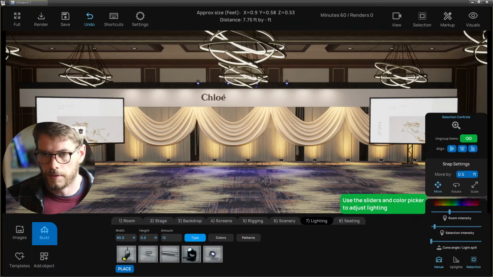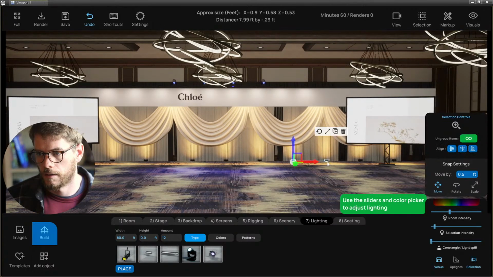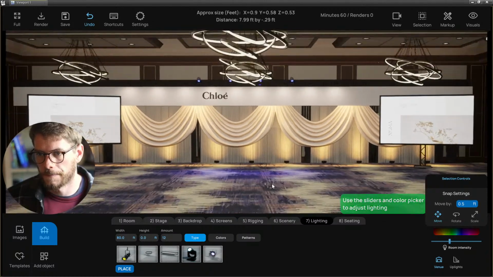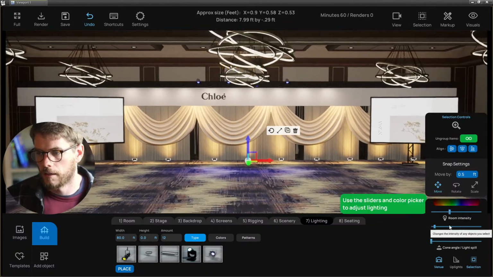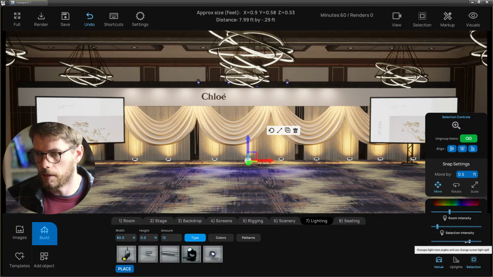Move some of these lights around a little bit. They're kind of sitting in front of them. Okay, let's play with that for now. I can adjust the intensity and width. I think what's messing me up now is that these are the same color.